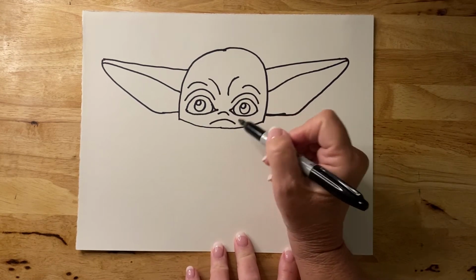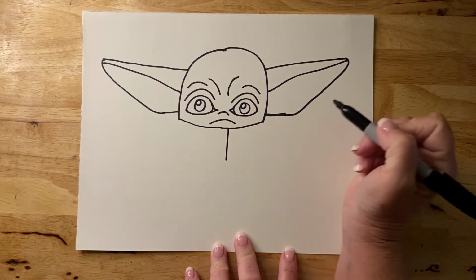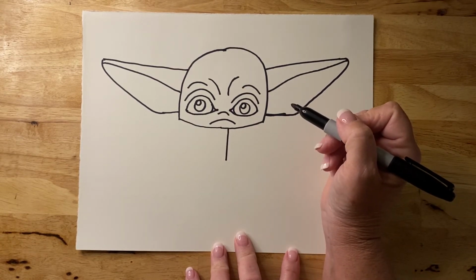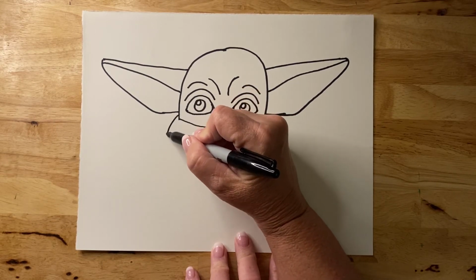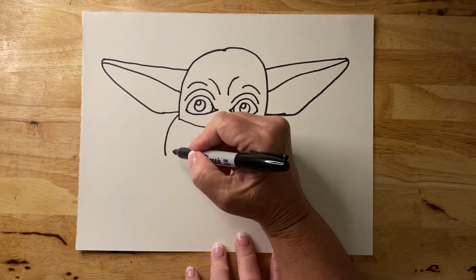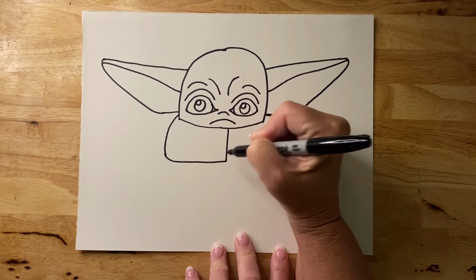All right, so the next line is gonna come right under his mouth. Here's the center. We're gonna go over just a little bit, and we're gonna draw a line straight down. It's about an inch, a little over an inch long. We're gonna come over here behind, next to his ear, and we're gonna make a line that comes down, and it's gonna stop about the same length as that. And it's gonna curve around until it touches there.